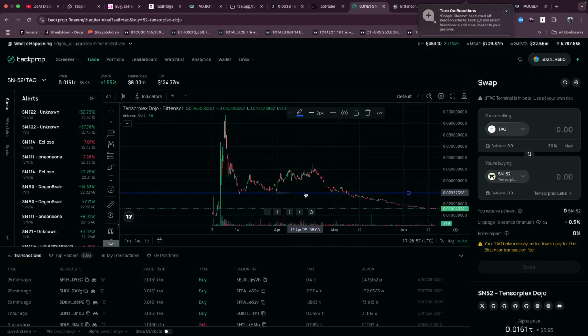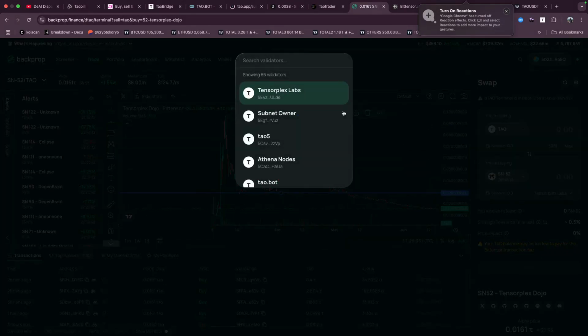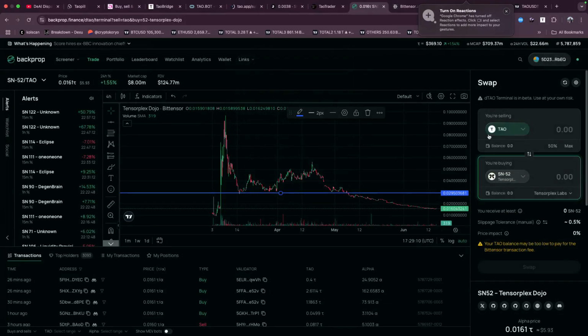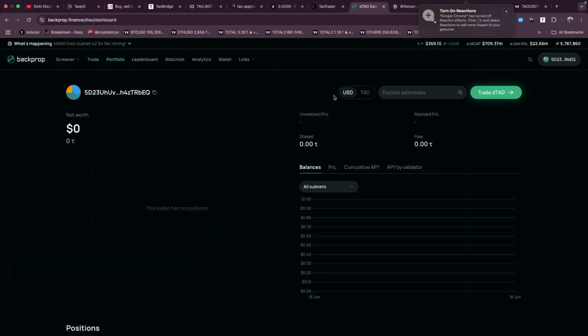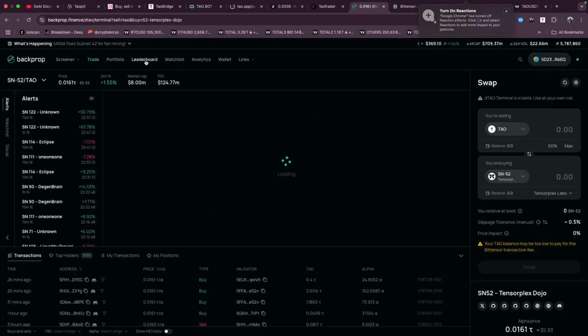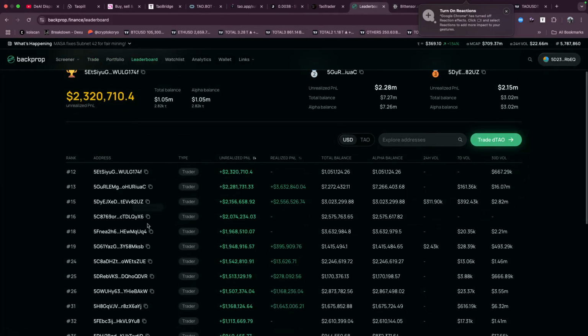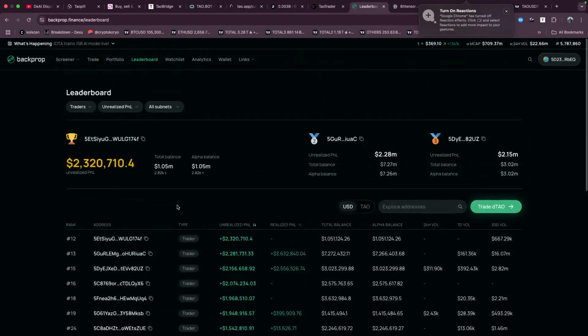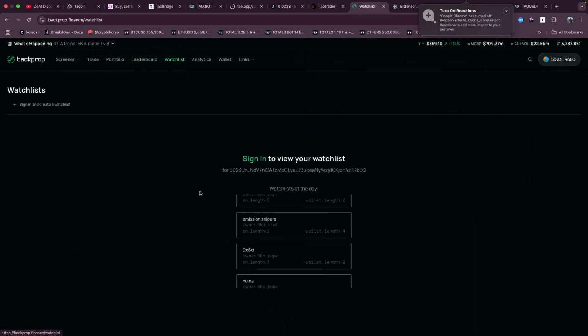So even if I'm not actively sitting and trading, it is showing me which subnet, which validator I want to stake with, which is a standard feature because that's how DTAO really works. And so overall, I think this is pretty cool. They have the portfolio feature where I can see all the information in USD. Again, they have the leaderboard, which is basically all of the folks who are trading on the platform, what their value looks like. And here is the watch list.